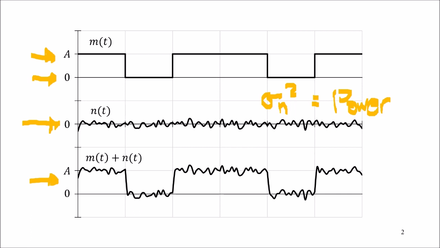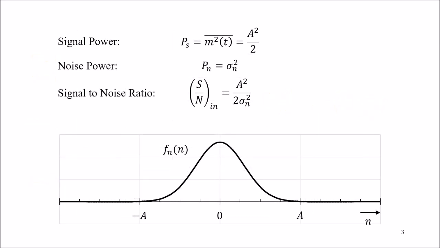You would erroneously interpret one of these signals as the other bit, and we need to investigate the effect of these bit errors. Looking at the binary signal that was shown on the previous slide, it has a signal power, which you find by squaring the signal and taking the time average. That's going to be A squared divided by 2. Remember, a logical 0 is a 0, logical 1 is an A, and they occur with equal probability. So the signal power is A squared divided by 2.